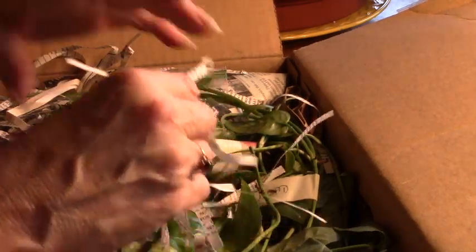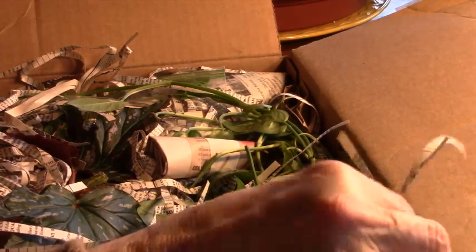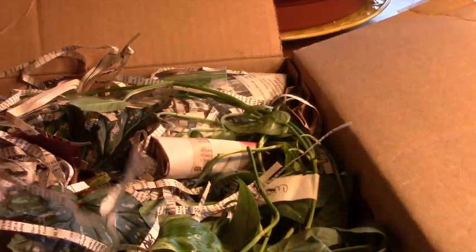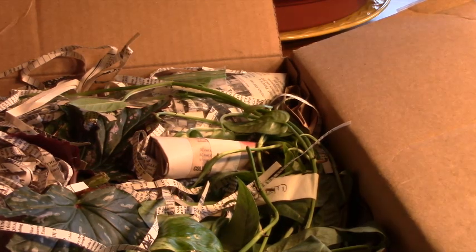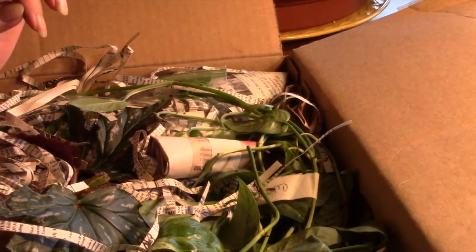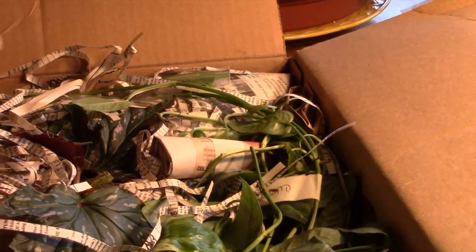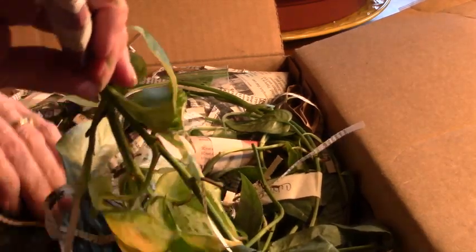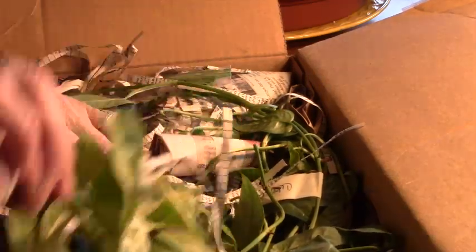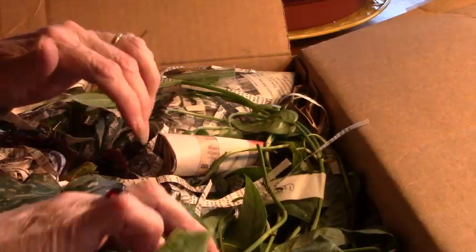And Suzette has sent me plants in the past, and they're all still alive except for one, and that one was my second one that I owned, and unfortunately I just don't do well with it. It's the black dark mystery, and for some reason they just don't like me. They don't like my house. I don't know, but that was the only one I lost of all the ones she sent me last time, even with that horrible weather we had. So I'm quite sure that these will be just fine.